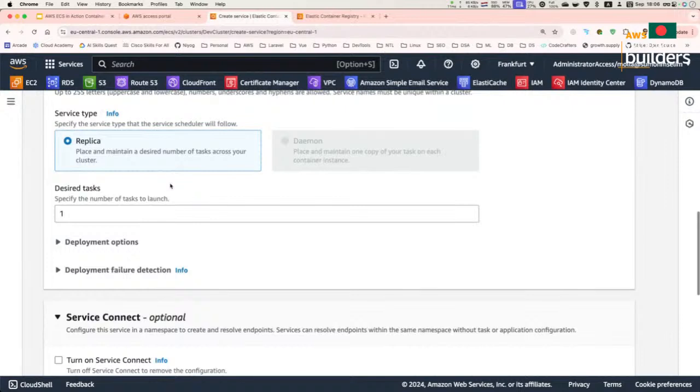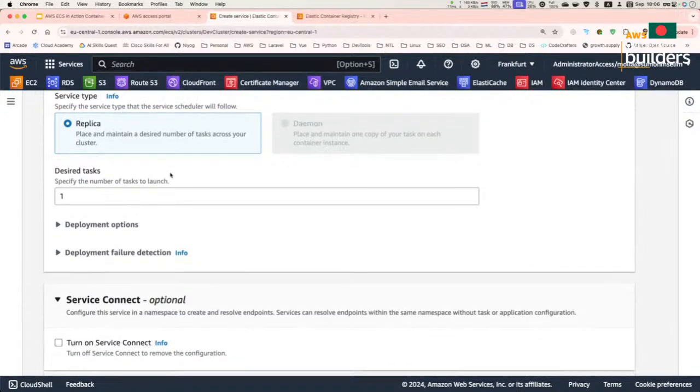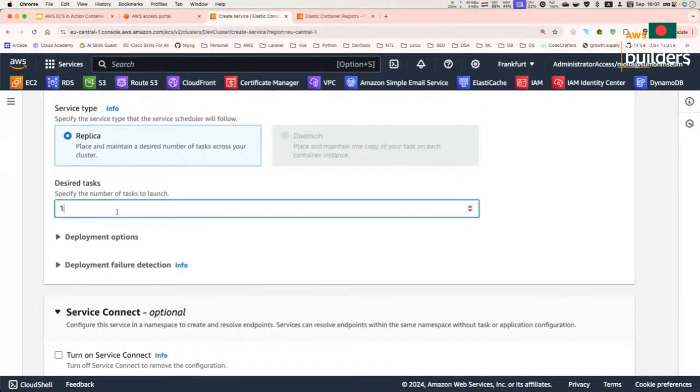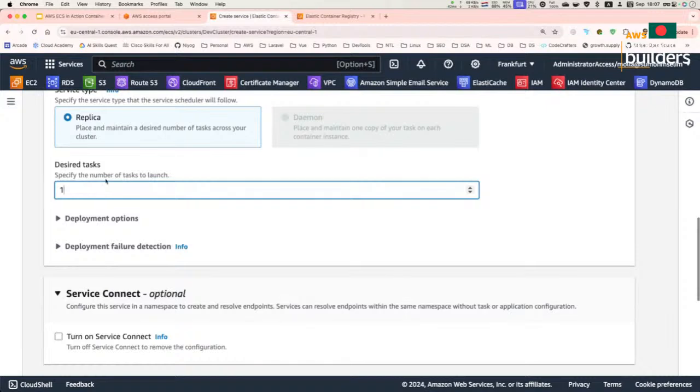and service can be used with a load balancer. Let's say I want to make sure that three instances of this application should always keep running. Then the load balancer can forward traffic to these three running tasks or containers. In that case, I can also tell the service the minimum number of tasks it should keep running. So that gives us much more flexibility if we want to scale our application. But in this case, we'll keep it as one.